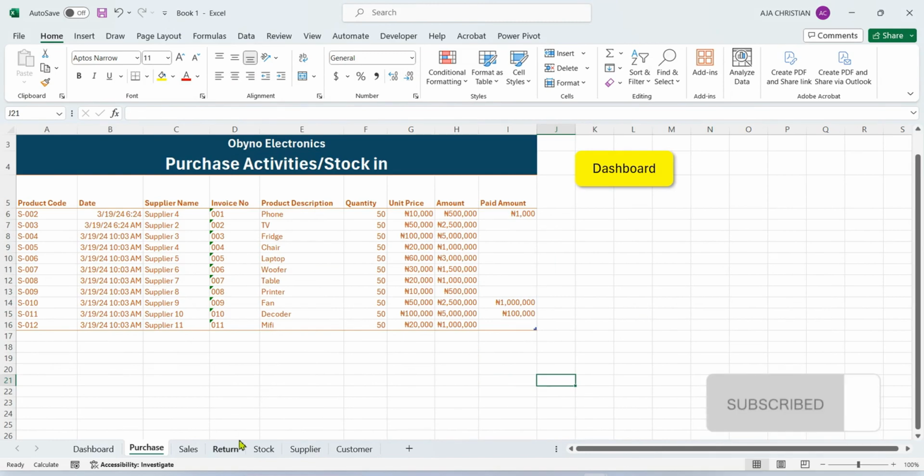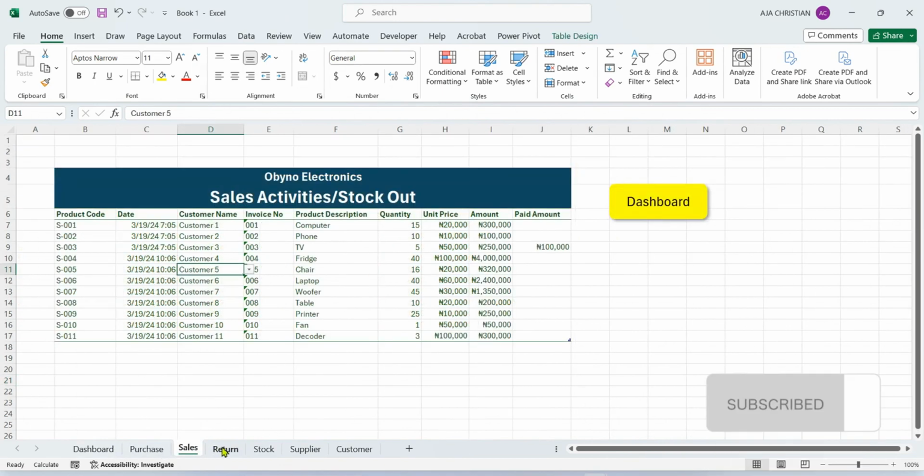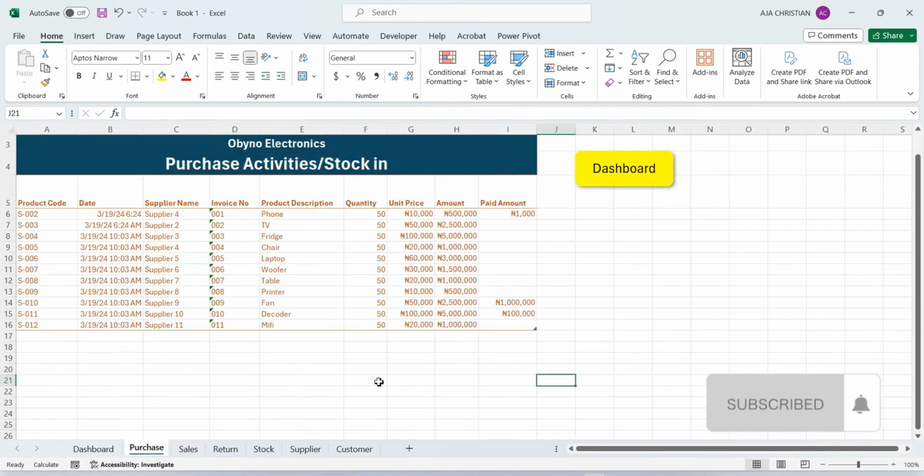So far we've been able to calculate our purchase, the sales, so that's so good so far. We've been able to put functions for our purchase, our sales, and our return.